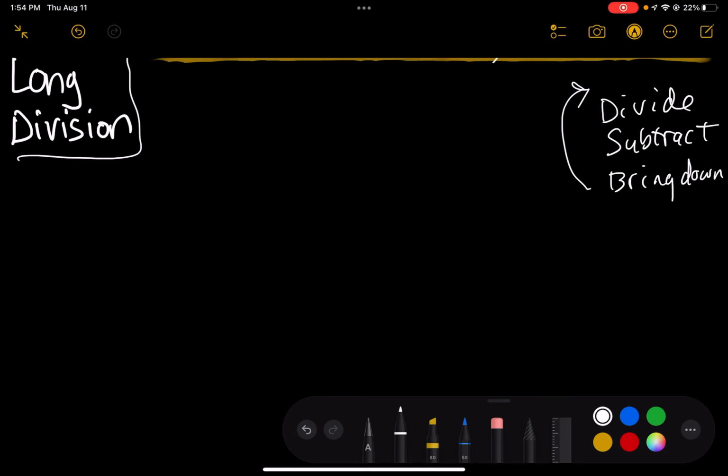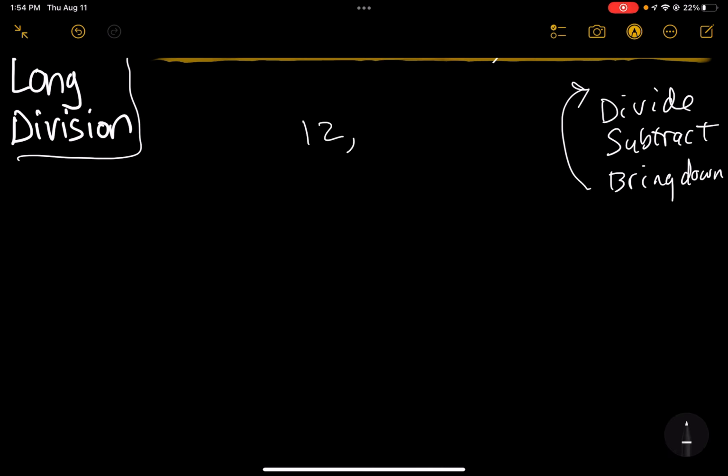We have here 12,809, and we're going to divide by 15. So now you'll notice the multiplication chart I shared is only going up to 10. So let's pretend you weren't allowed to use a calculator. It's a test, it's a quiz, placement test, whatever you want to call it. But long division, can't use a calculator, but we can skip count.